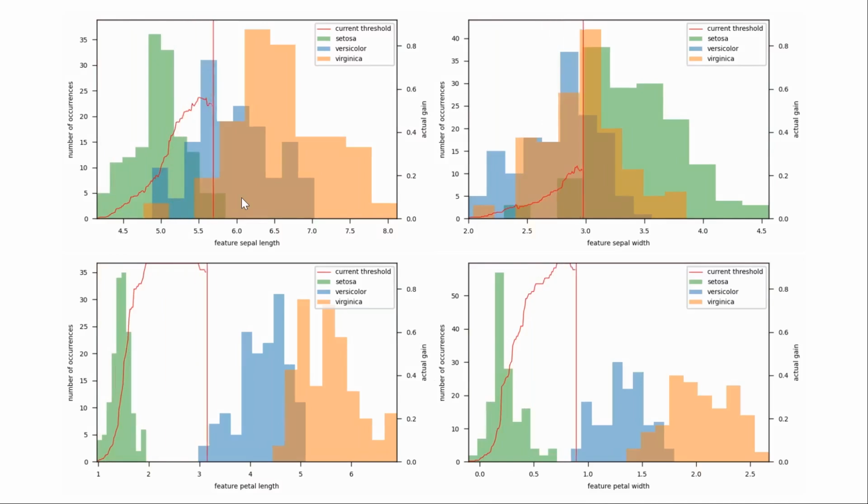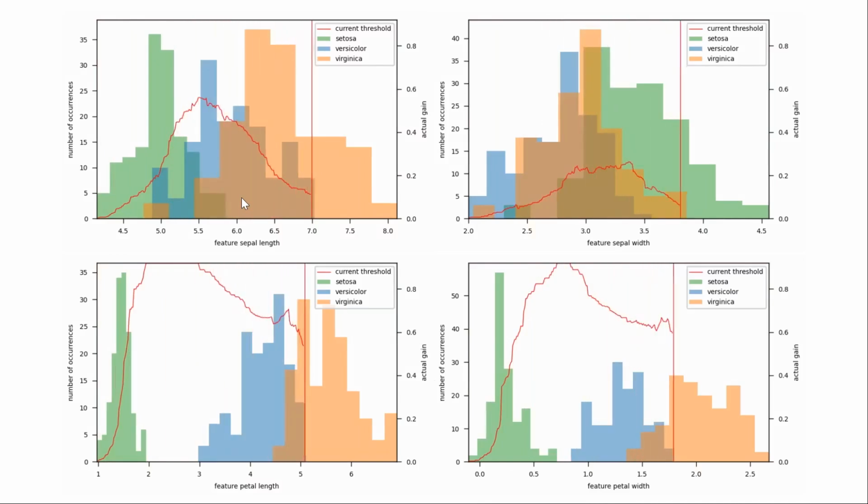In this animation, I show exactly this, the threshold for all the 4 features created, and we iterate through the possibilities and compute the actual gain for all these values. What is the aim? The aim is, by computing all these gains, to find the maximum value of the gain. In this case, it's easy to understand that these 2 features will be able, with a threshold around here and around here, to distinguish the green class from the 2 others.